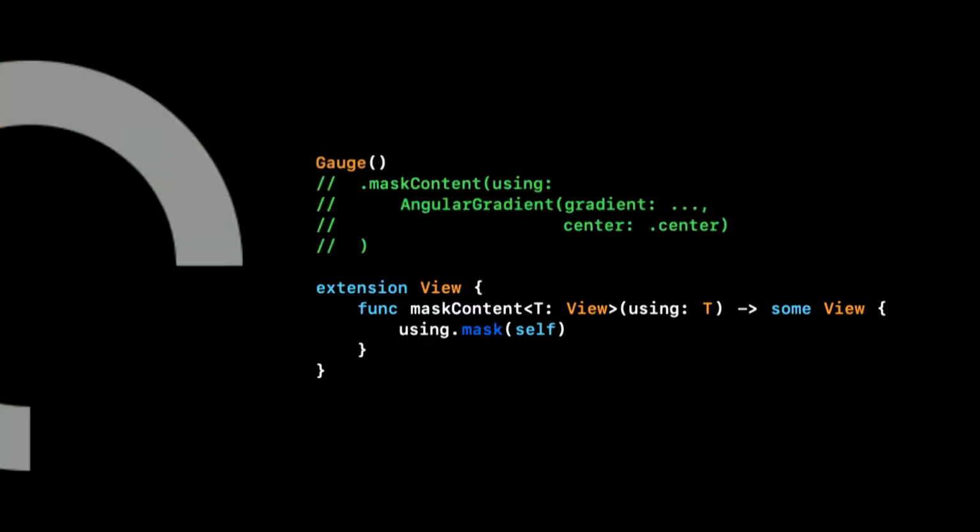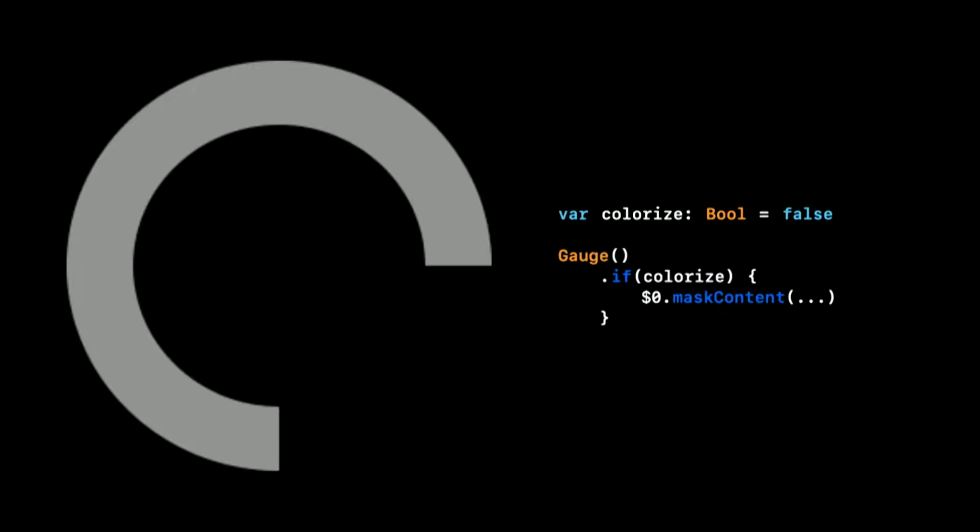The new dot syntax here also allows us to quickly comment the styling call for adding our gradient in and out as we please. When we remove developer friction like we do here, we enable ourselves to iterate more quickly and avoid blocking our creative process. It's often also quite convenient to be able to toggle styling on and off programmatically. Let's say that this gradient depends on other tweaks in the prototype, and we want to be able to control whether or not it's colorized, just like you can see in the code here. To be able to conditionally apply calls to view types in this convenient way, we're going to extend SwiftUI again.